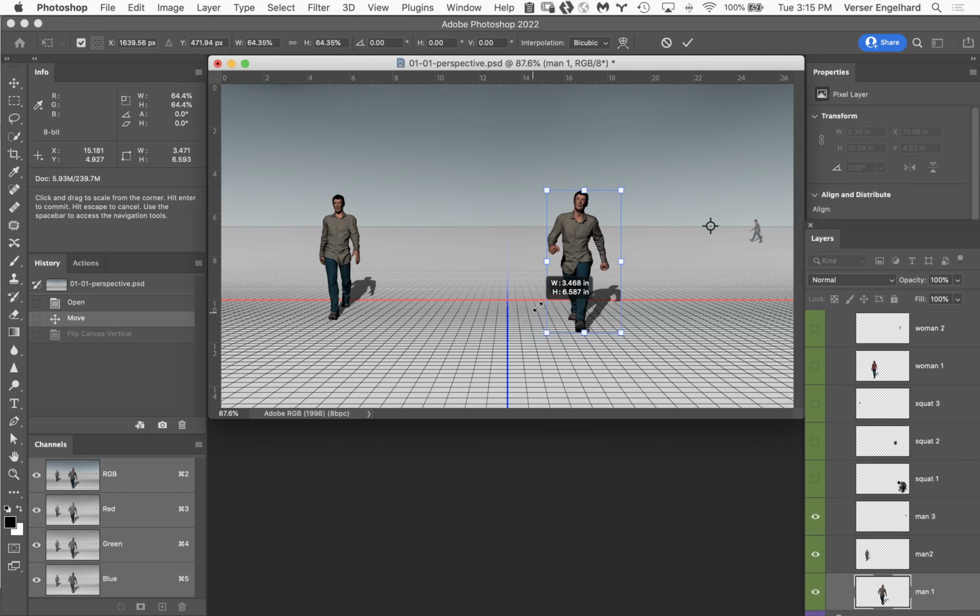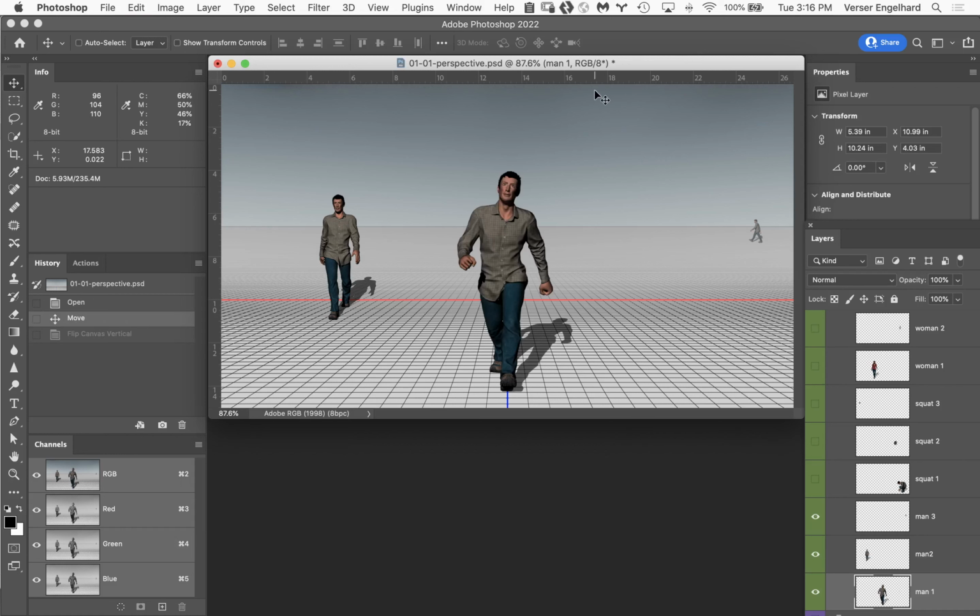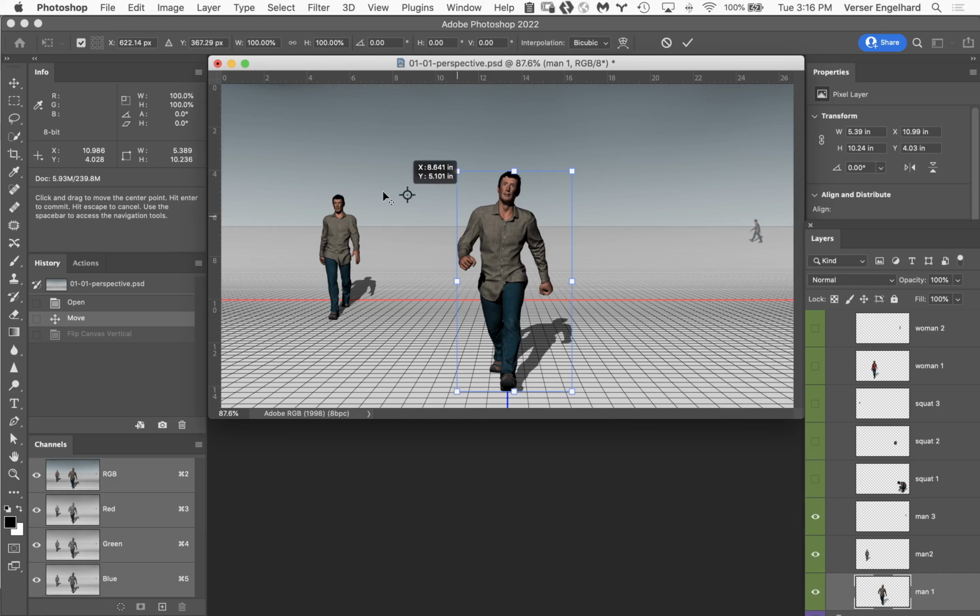What you'll notice as I push him back is that the horizon line continues to bisect him exactly in the spot where it's going through his shoulders. I can take this all the way back until he's some teeny little guy in the background. Hit the OK button, and he is still in perspective. I have now transformed him in perspective. I'm going to hit Command Z to undo that and bring him back to the foreground again. And we're going to do the same trick again. Command T. This time I'm going to put the anchor point on the left side.